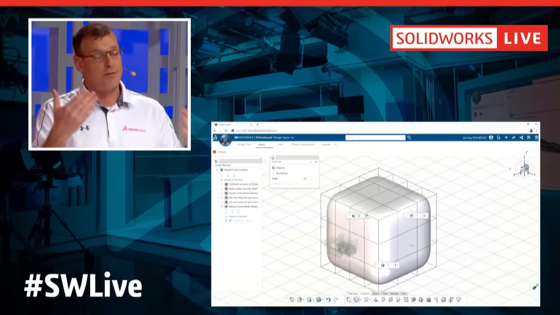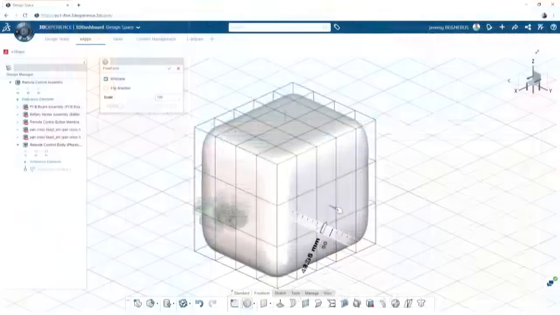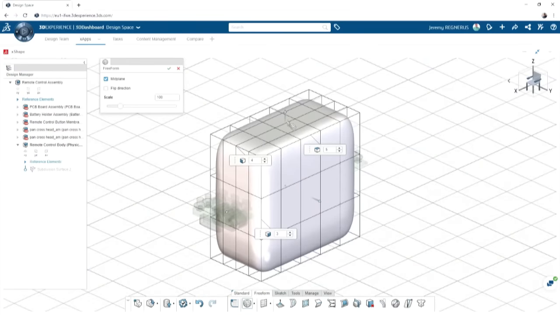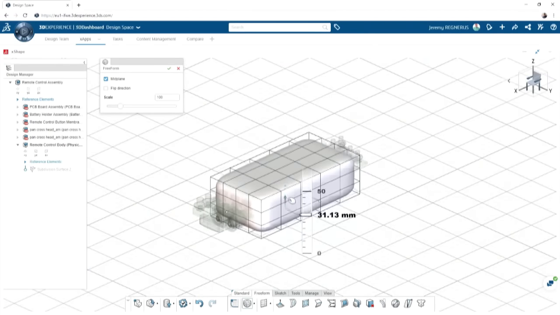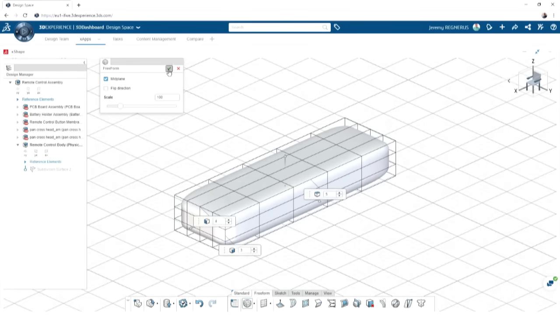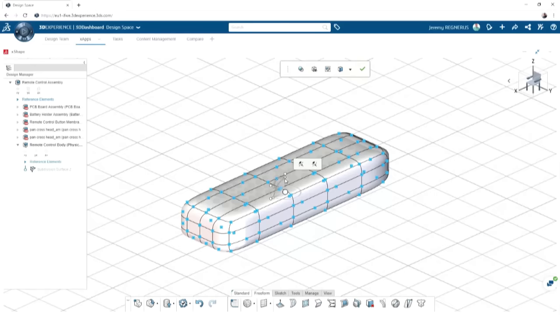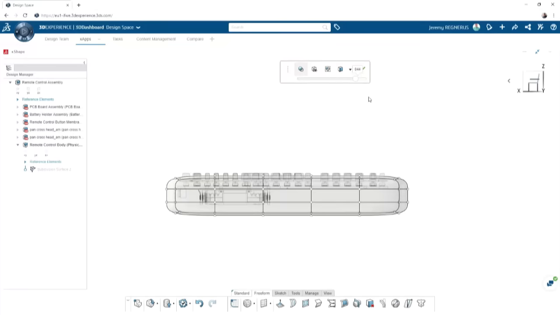I start by simply dragging and dropping a primitive shape out into my workspace and sizing this up to what I think the remote control's overall size is going to look like. You can see I just grab these drag handles and it's very fluid. This is a very different way of thinking compared to traditional SolidWorks parametric modeling techniques. Everything I do here is just click and drag, make adjustments. So I've got the overall shape.